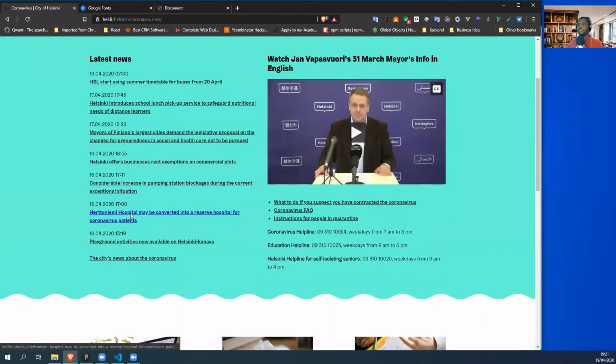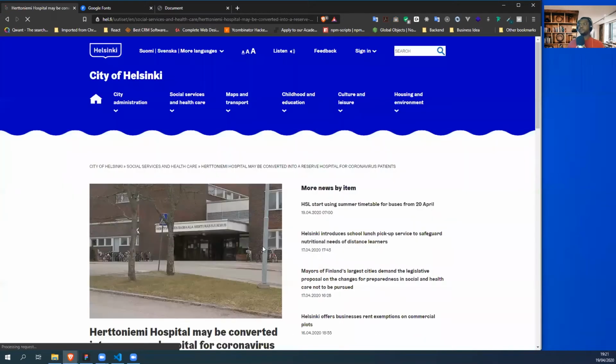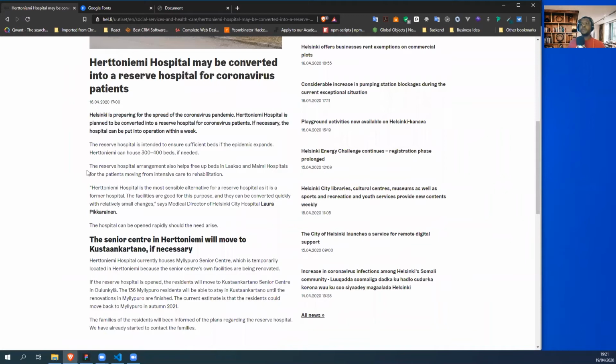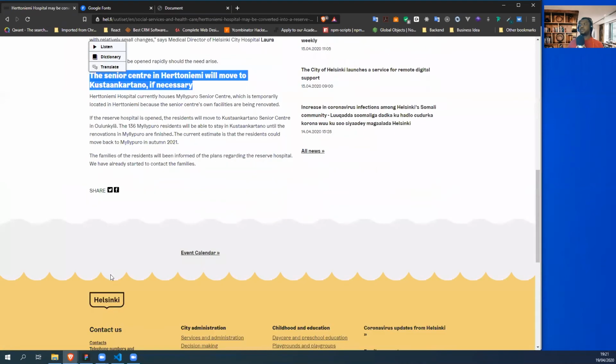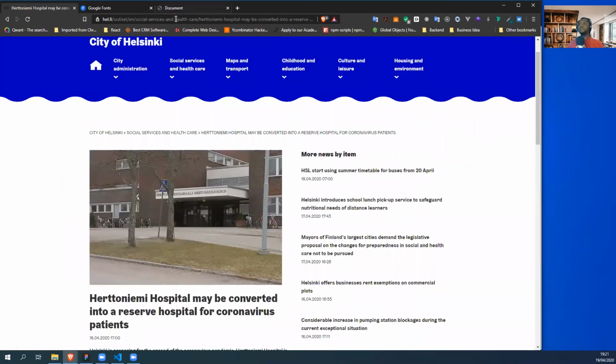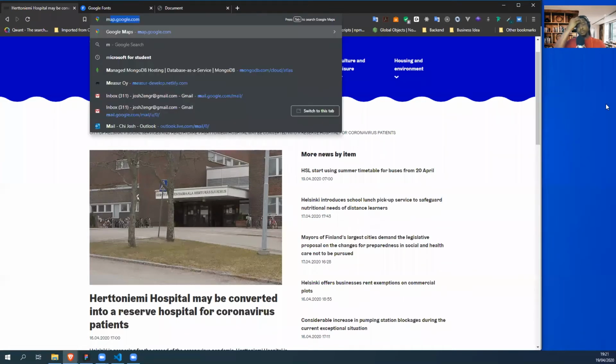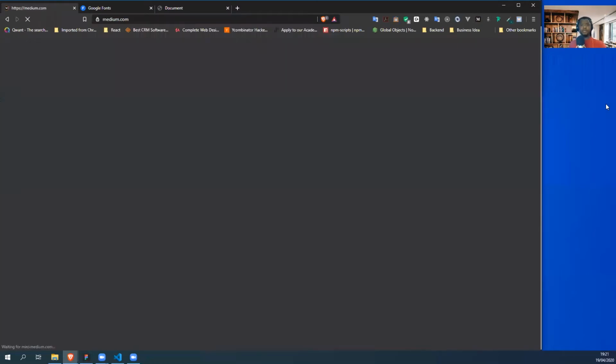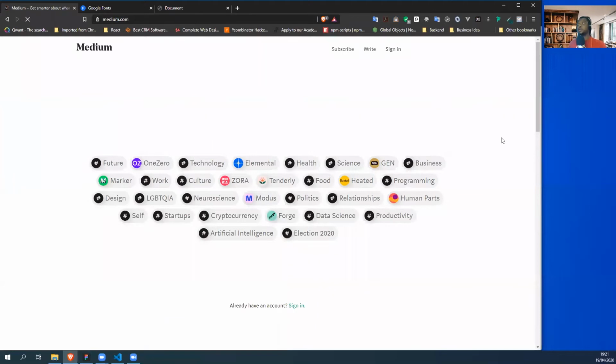So say, for instance, I click one of these reports. Not so much of a space there, but what you can see the developer is trying to do is bring your attention to this by making it bold and something like this. Maybe this is not the best. Let's check Medium. Medium is another resource that you can use to check.